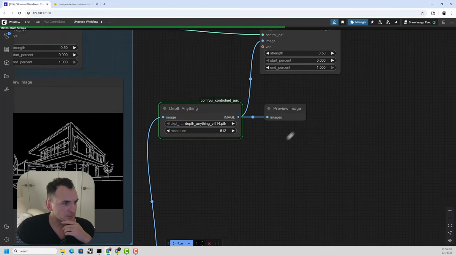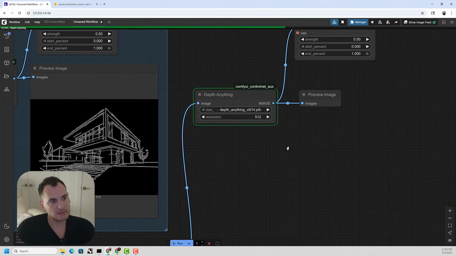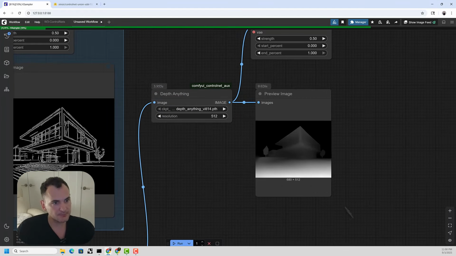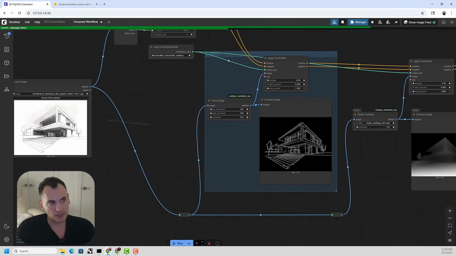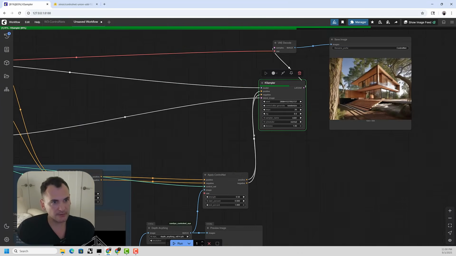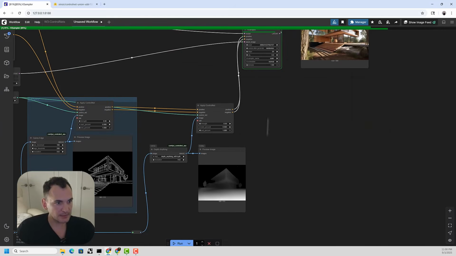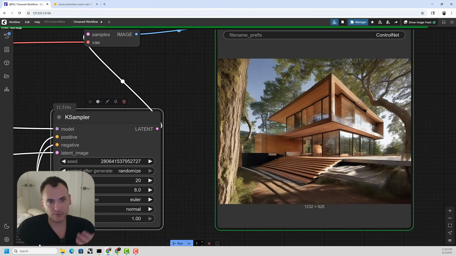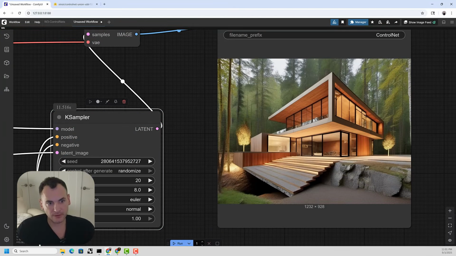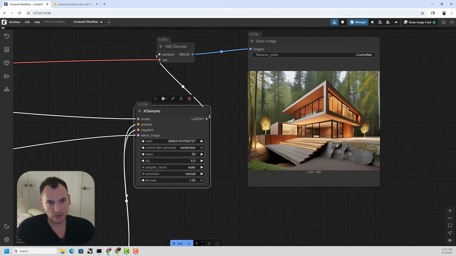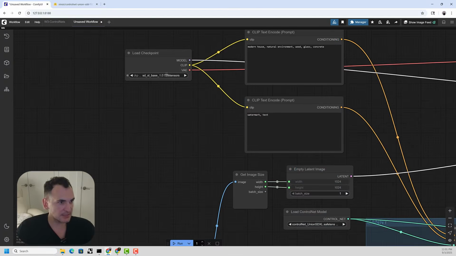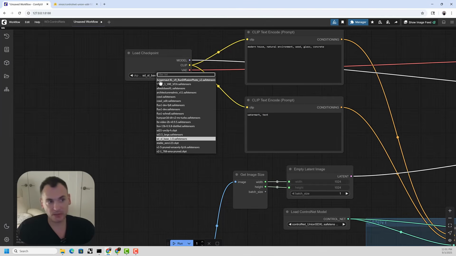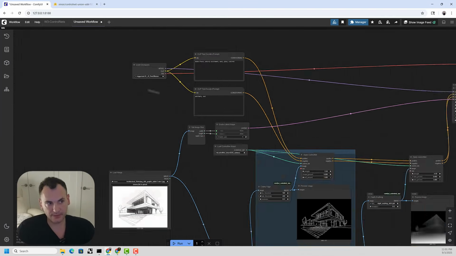So when I run this, what the depth does is it basically detects kind of depth in the image. So you can see it's kind of getting like a three-dimensional data almost. And that can be very useful to create more depth in the final image. I mean, this is now trying to add more depth. And I'm still using SDXL. So let's switch to Juggernaut, which has better architectural imagery.